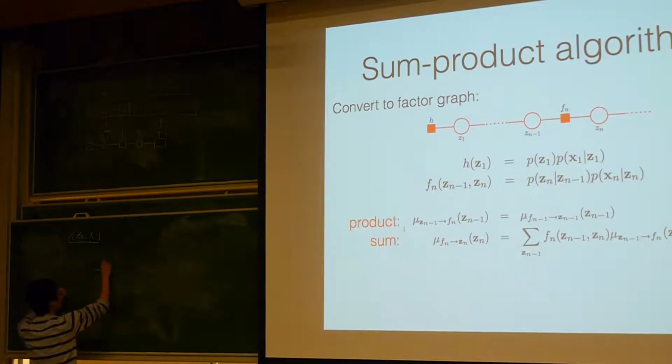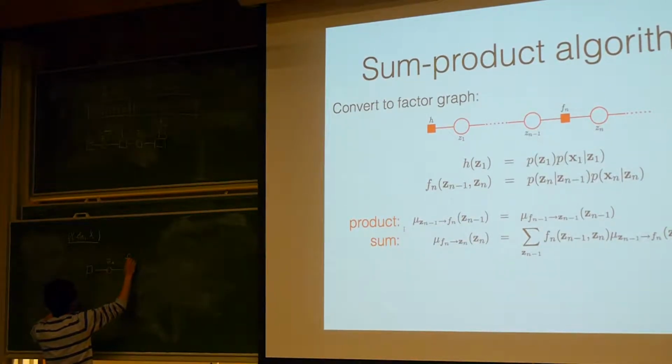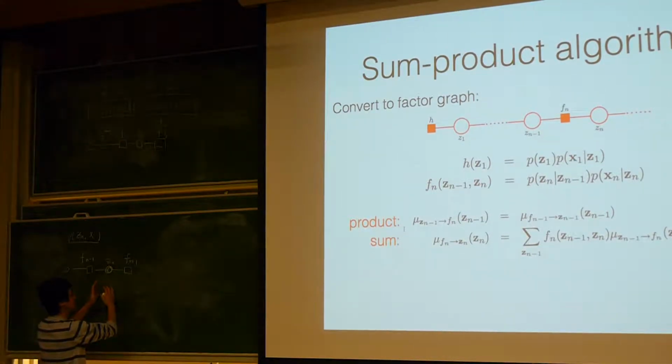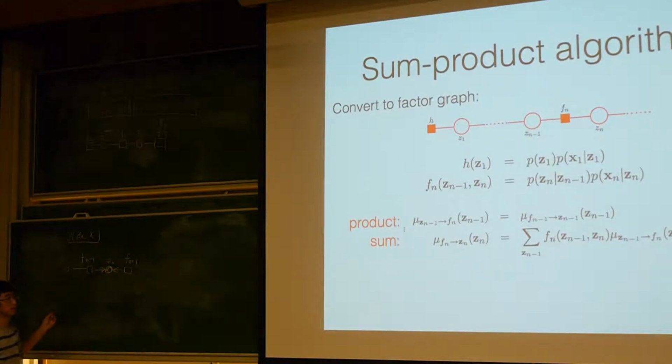So this is a node Zn that has, say, fm minus 1. So we want to calculate the marginal probability of this variable. We use the message passing algorithm. We pass the message from both ends, and we use the sum product. During the message passing, the product term is taken around the variable.